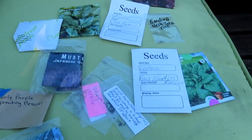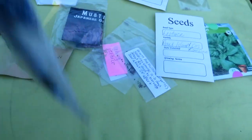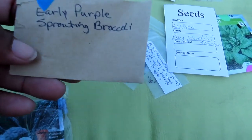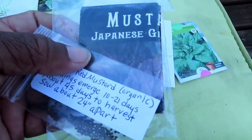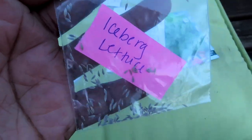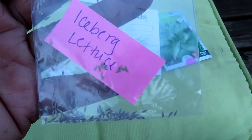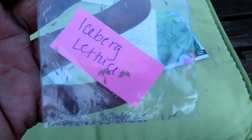All right guys, this is what I'm going to be planting. I'm going to plant some more dinosaur kale because none of them have came up, some perfect purple sprouting broccoli — I haven't seen those come up yet — I have some giant red mustards, these are Japanese red mustards as well. I'm going to plant more. Some iceberg lettuce — I don't like lettuce but I want to see if I can grow some iceberg lettuce, harvest it, give it away. Maybe I'll put a couple seeds in a container and see if I can grow a lettuce head.